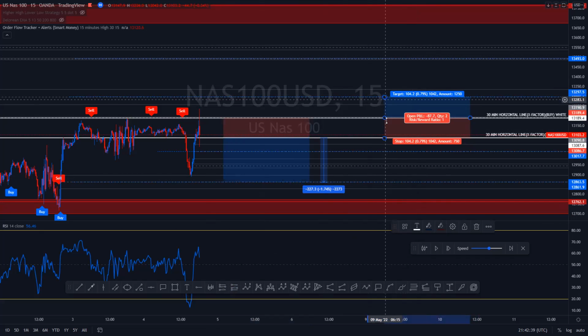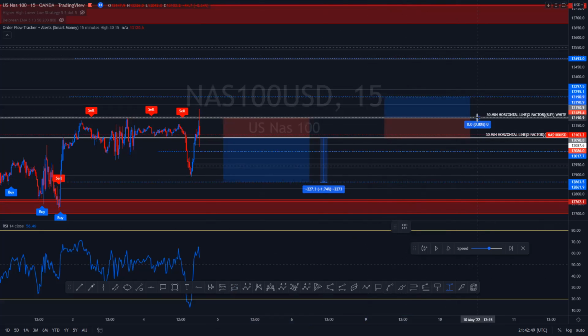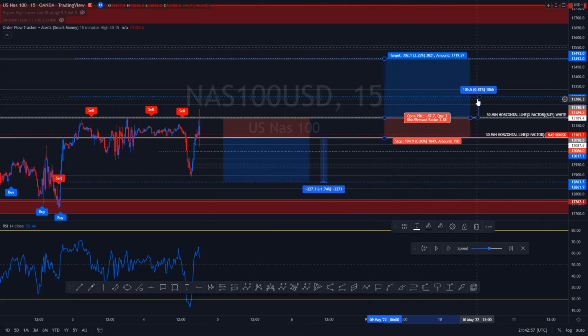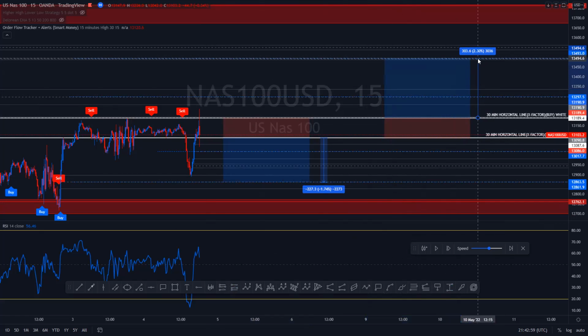That's going to be the entry. Stop loss here. And then I'm going to try to get a risk to reward of 1, which is almost 1. So that's good enough. If I do that here, that's going to be a lot of pips on NAS. And then I probably will make this take profit 2, so I would just bring that up to here. And once I have these set up, I go ahead and set my alarms for my take profits. I do all that.